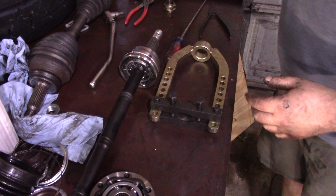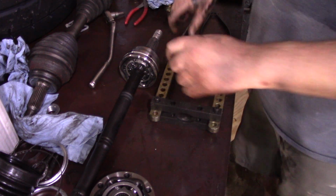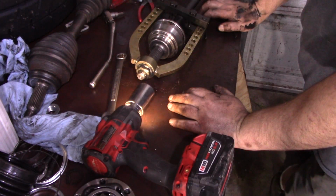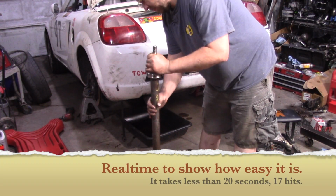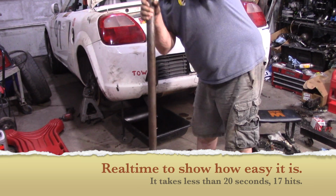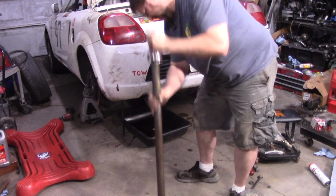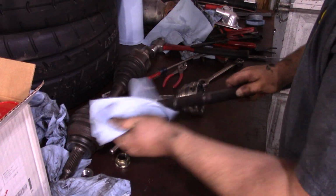Now we don't know the construction of this joint. This may be the kind that comes apart easy. It may not. We're going to find out. That's not the kind that's going to come apart. It would have come apart by now already. So that wasn't too bad at all.